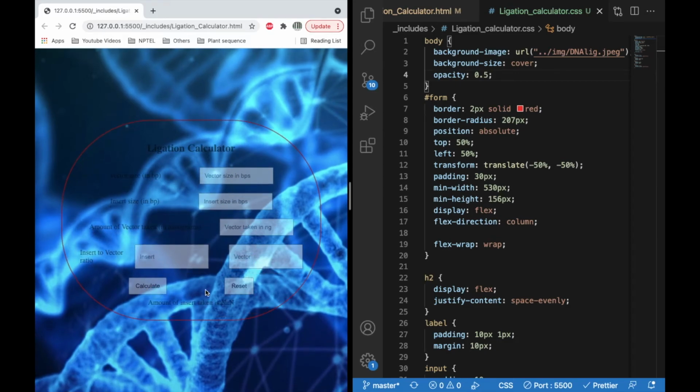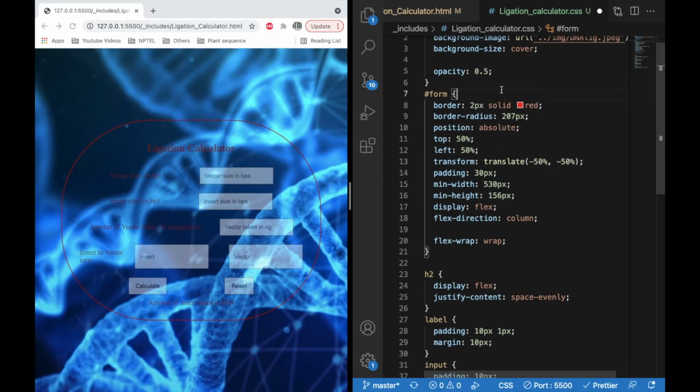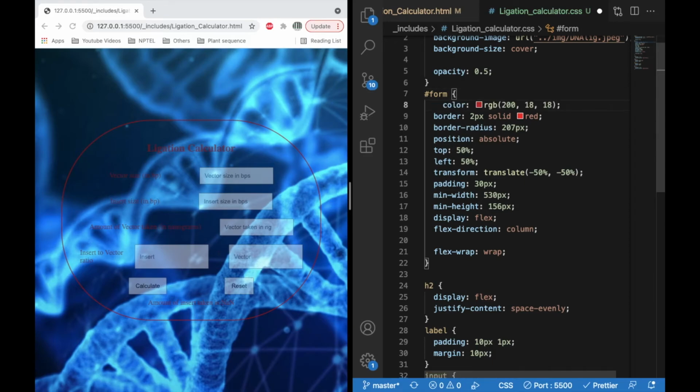So now we'll add font color to our div container so that we can have a readable text color. Here color is red. Now let's change our opacity. If I decrease it to 0.2, it will get more transparent. See, my calculator is hardly visible.